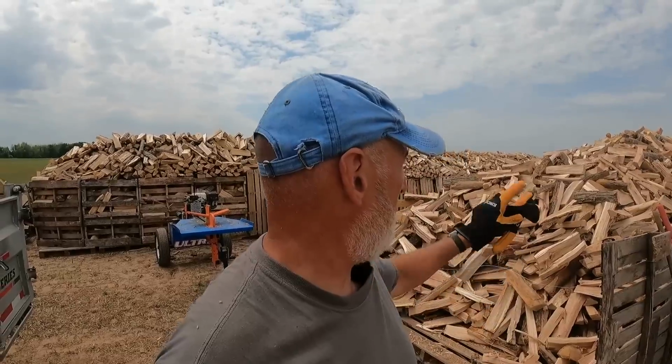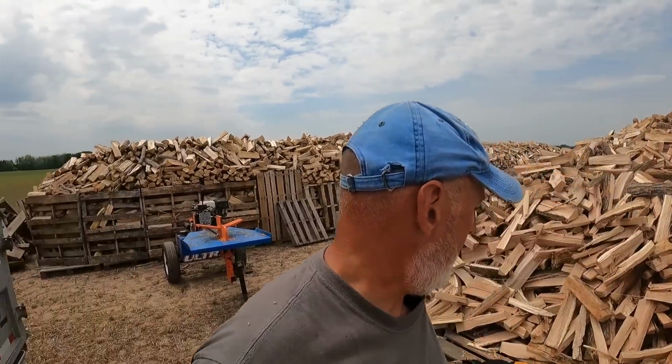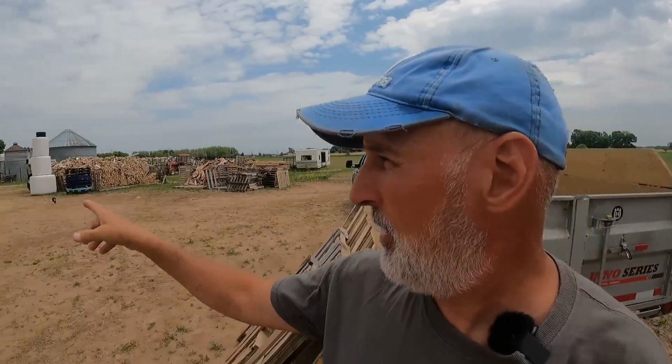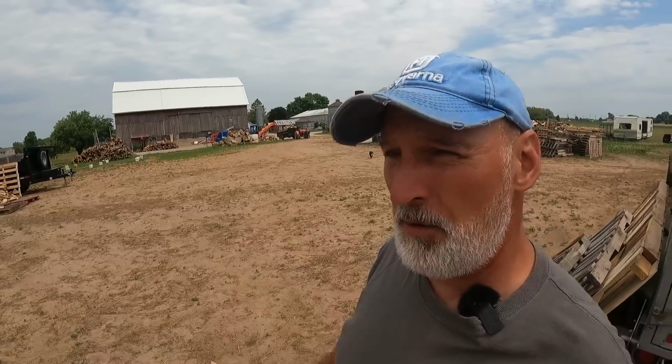So what I'm going to do is narrow it down to just two pallets, I think. And what I've got left for oak, I should be able to make the distance going that way by putting it in. I'd be able to make it go a little bit higher also. So we're going to move this trailer out of here, add some pallets, and tie them together. And then we're going to go get the trailer that's hooked up to the tractor. You can see it way over there. We're going to pull that over here. That's probably two full cords in there at least. And we're going to do resplits on that right now.